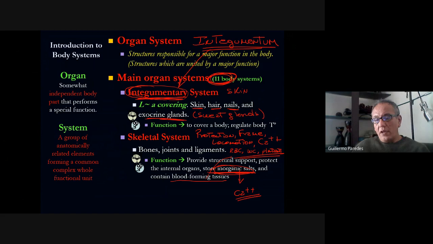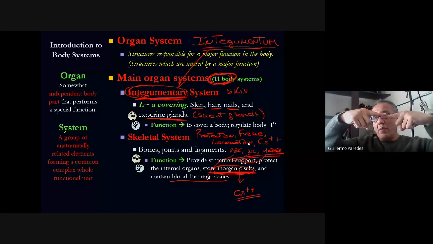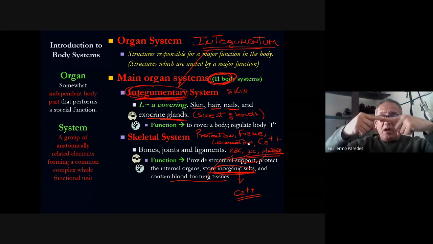So the bones are not just a frame or support, and not only for locomotion. It's not just a storage of calcium. It's much more than that. Listen to this: bones are one of the most dynamic systems in the body. For example, if you have a broken bone, the bones are going to overlap like this. If you don't resolve the problem in the next 24 hours, that bone is already fused in that position. You cannot move it because the bone is already formed around that area.